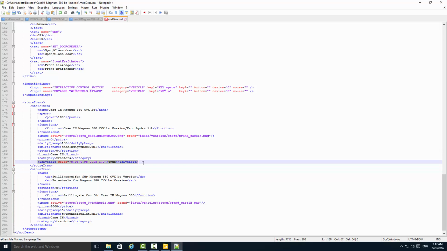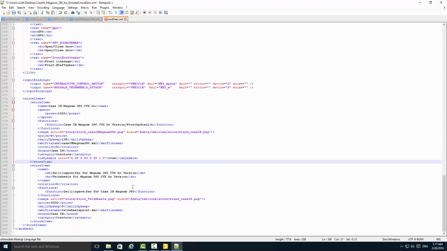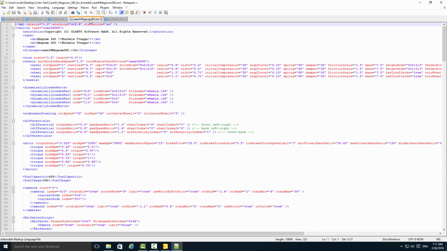I don't know what those numbers are for. I think it's the actual colors. Set it to true. And then save. And this mod will be dyeable.